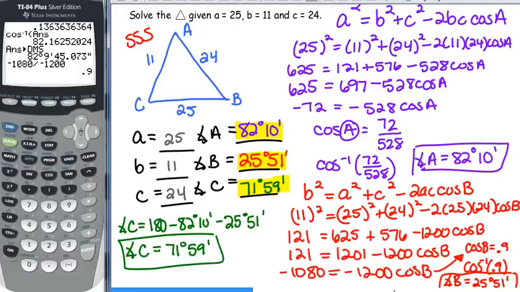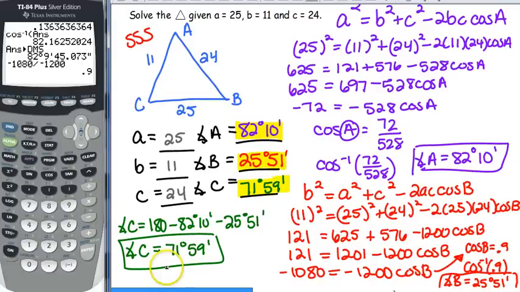Alright, let's see how you did. Make sure that you are showing all of your work. This is one of those areas that you can't skip steps. You must show me all of these lines of work. I got 25 degrees, 51 minutes for my answer for angle B. If you did not get that, go back through every line of my work and see where you went wrong. See where your mistake came from.